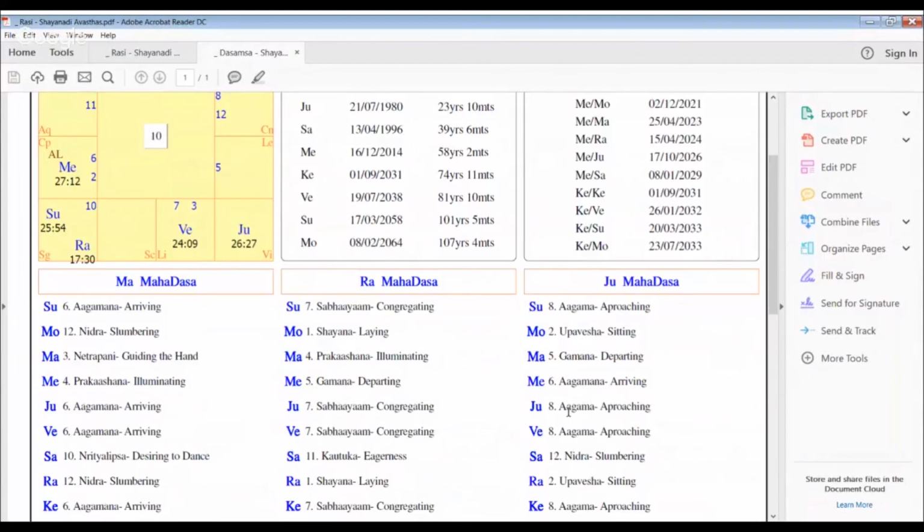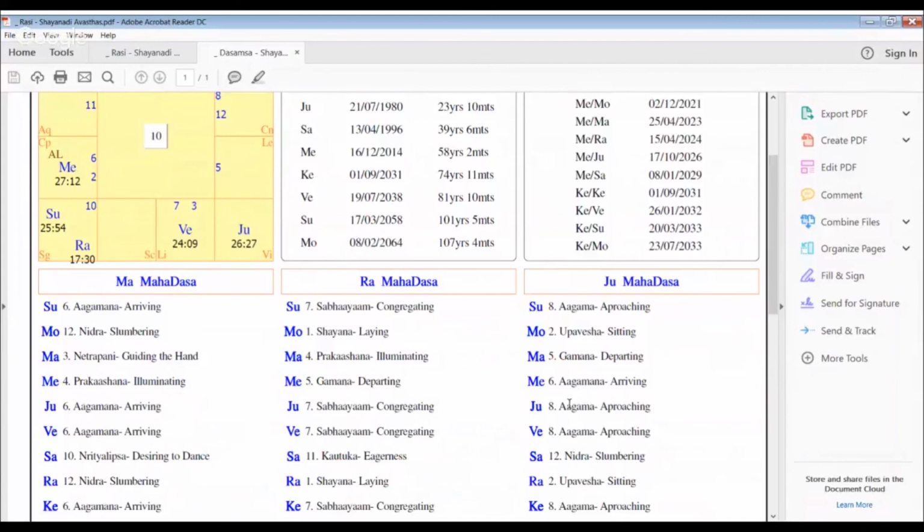So Jupiter would still here be in Uttara Palguni Nakshatra. And we'll notice that the Sun is also Agama. So they need to create some changes in terms of how they're working with other people and in terms of how they're working with themselves, right? So as you can see, this adds a whole other layer to the interpretation.